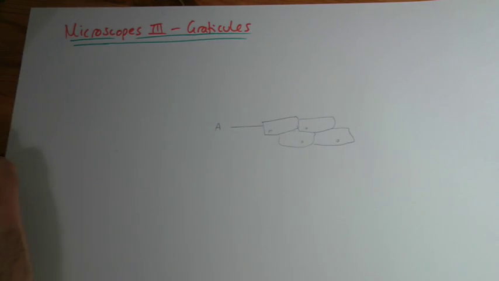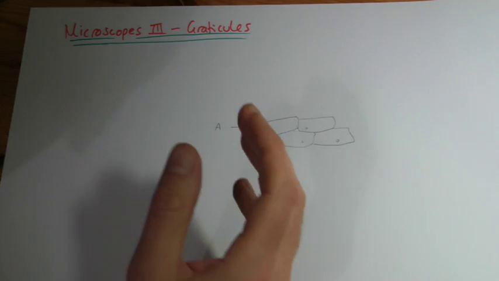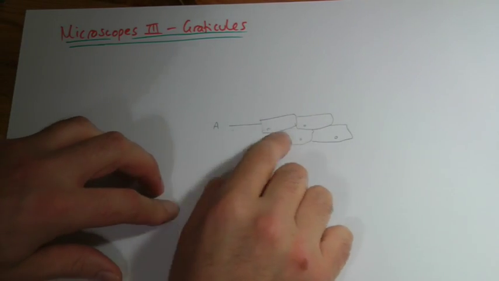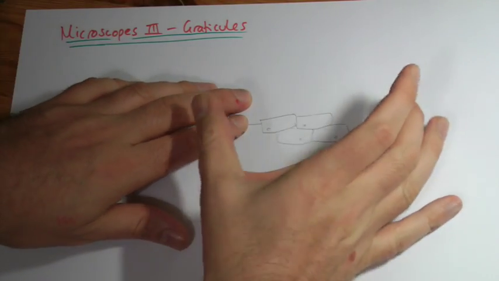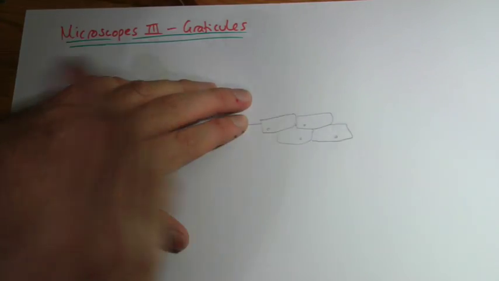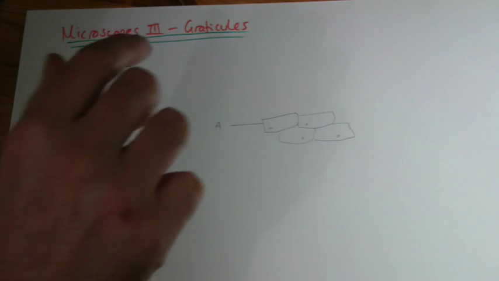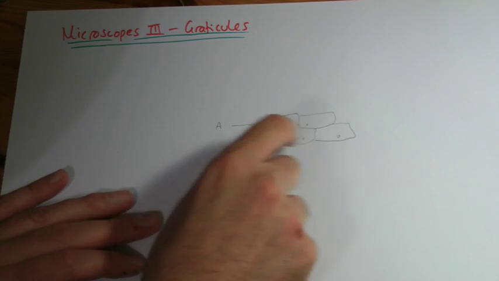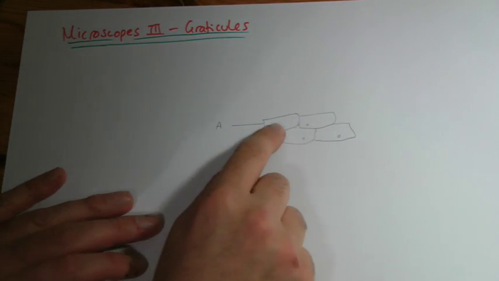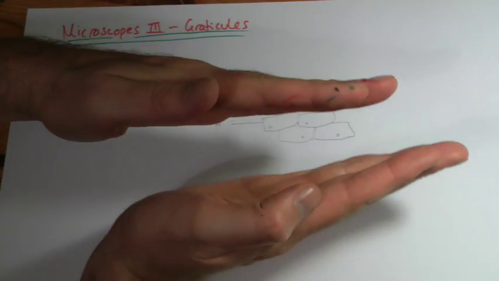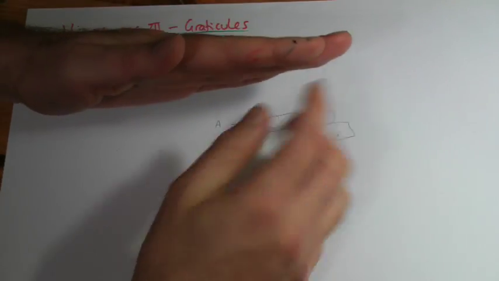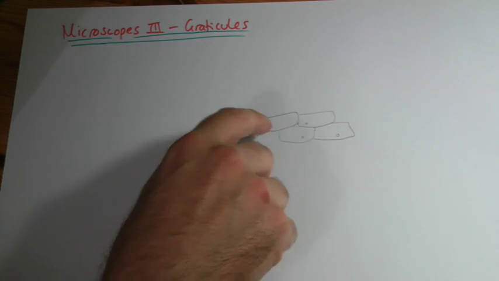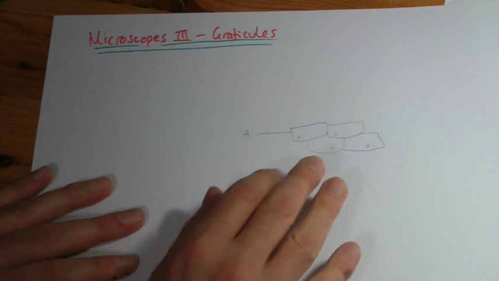Graticules — both the eyepiece and the stage graticule. What we've got here is, I'm going to imagine that this is something I can see down a microscope. I've simply labelled this cell A so we know which one we're talking about. I need to calculate the size of it. Obviously I can't put a ruler onto my microscope slide because we don't really get rulers that small, and I'd have to have it in the same focal plane as what I was looking at. So I can't really measure the size of it directly. So what I've got to do instead is use these things — graticules.